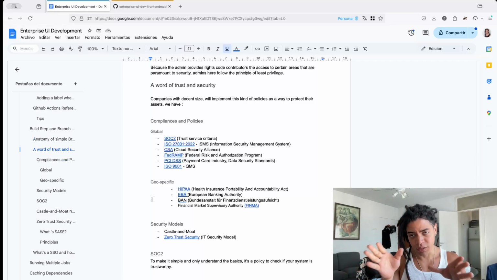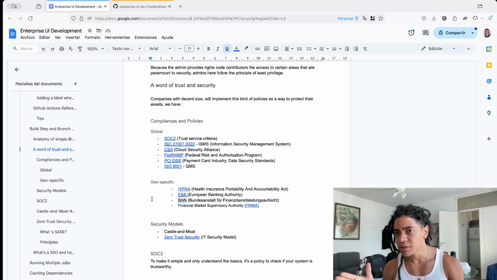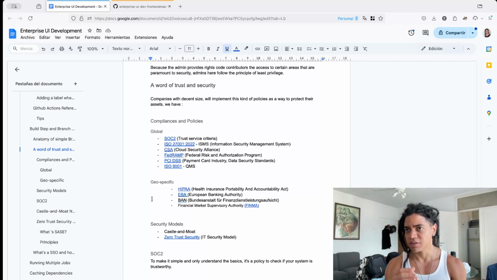There is also another compliance that you must follow for these big companies. Another compliance, such as when you're implementing a security system, an information security management system.